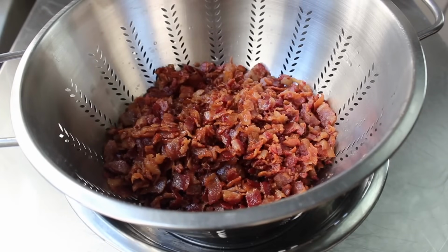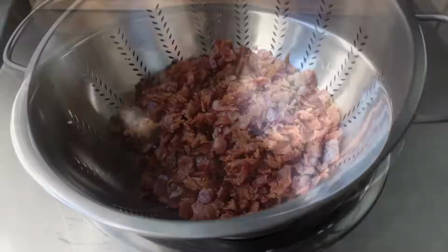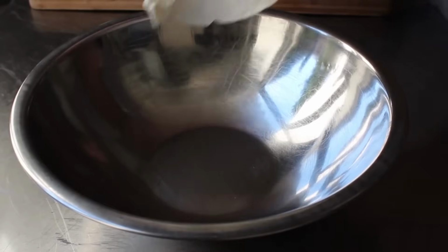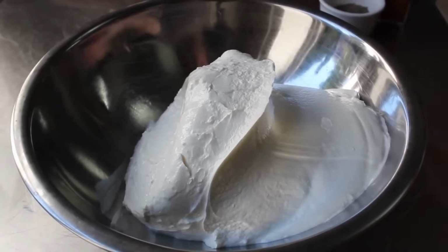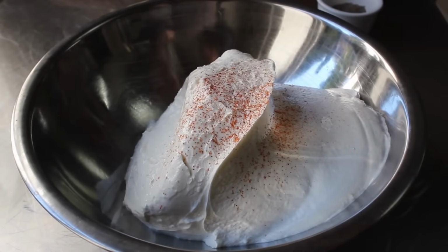So we're going to drain our bacon. And when that cools down to room temperature, we're going to chop it up nice and fine. All right, so we'll let that sit cooling, and we can move on to the actual base of our dip, which starts with a little bit of sour cream. We're just going to use 1 small 3-pound tub. And then before we add the rest of the classic loaded baked potato ingredients, let's go ahead and season this up with a little shake of cayenne and a nice big touch of freshly ground black pepper.